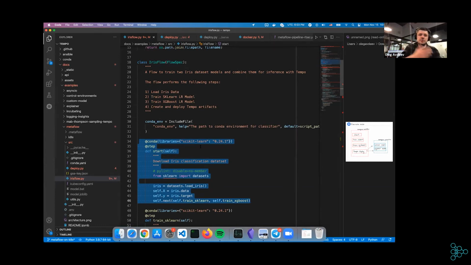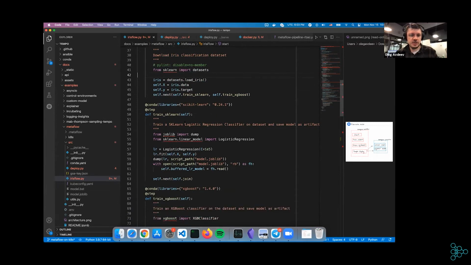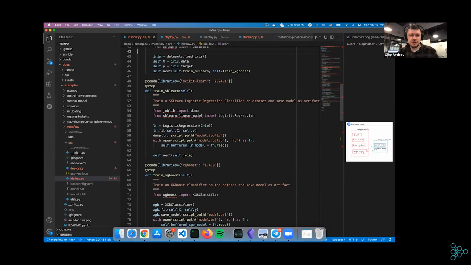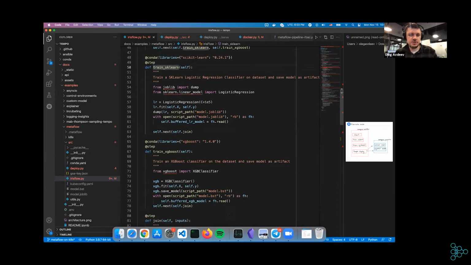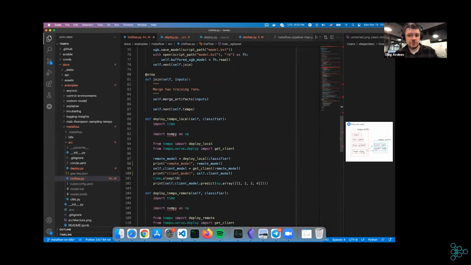If you deploy something else, we also support native AWS integration. It will be some other objects in some compute environment, but essentially think of every step as a container running independently. The first step is to download data. Then it forks into two steps to train two models, one using sklearn, another training with XGBoost. Again, nothing super interesting from a data science perspective, just run fit from sklearn or XGBoost. Then those model artifacts are stored in S3, and at the end we use Tempo.